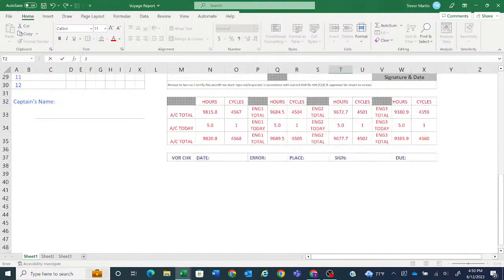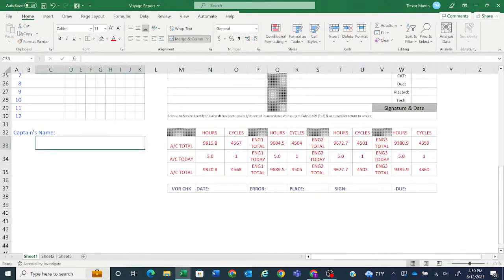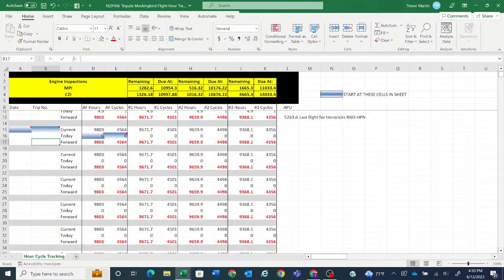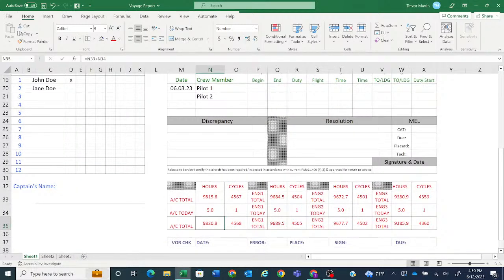The captain can write their name here, and also if you do a VOR check, you can go ahead and keep this up to date once in a while just to check VORs. And that's about it. What I'll do is take this time when I see them saved and go into a file to save right in here, and I'll double check our times and keep track of those. So it will be a reassurance before I enter it into camp to keep track of the perfect timing so we don't find ourselves with any errors. And that's about it. Let me know if you have any questions.